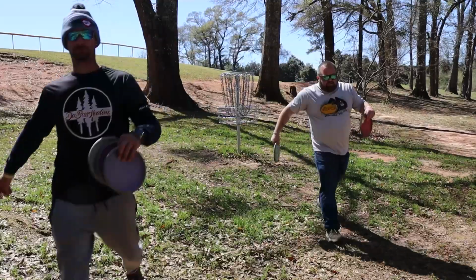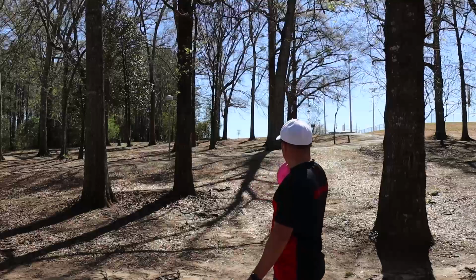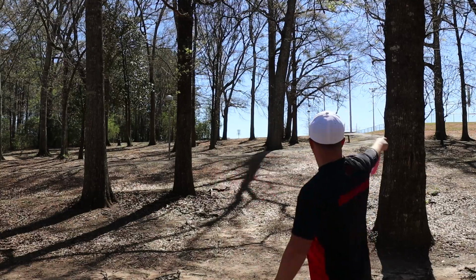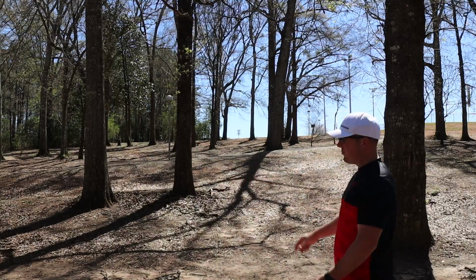Far apart. It's 217 feet uphill. OB is water in the middle and plays OB and beyond on the path left and right. So the center is just water.